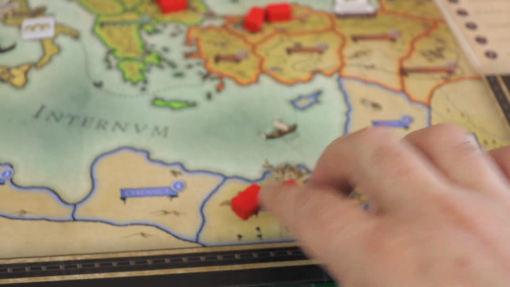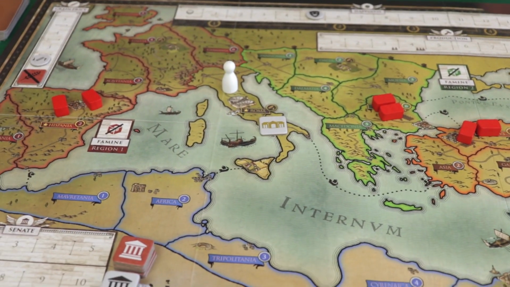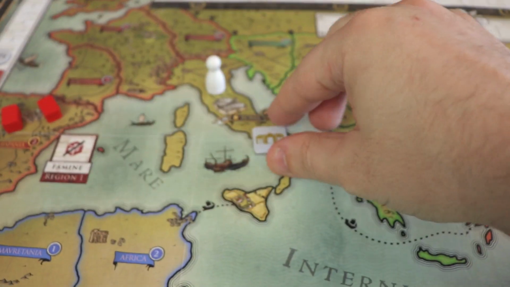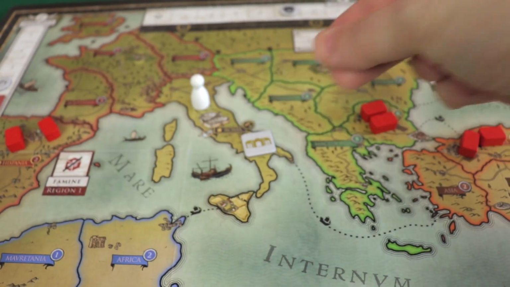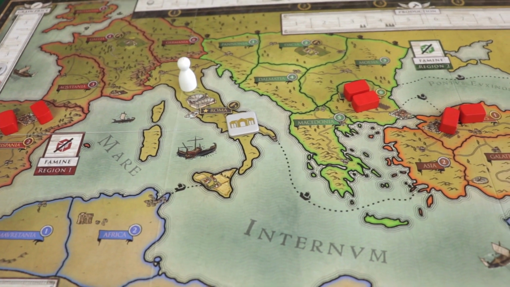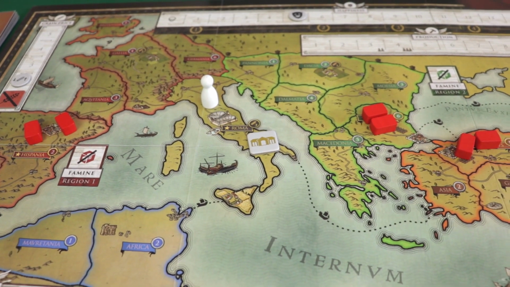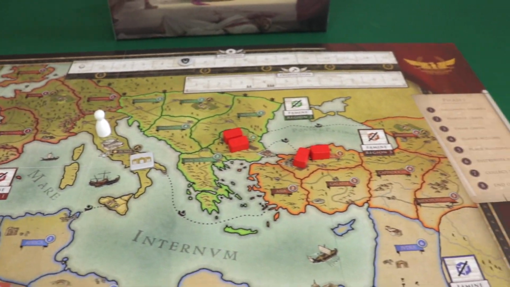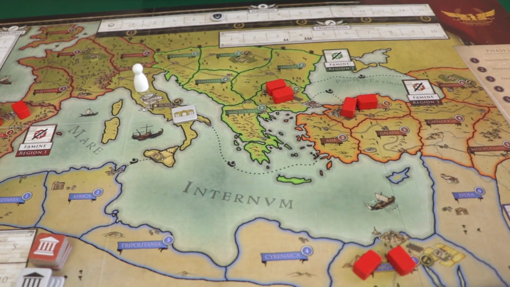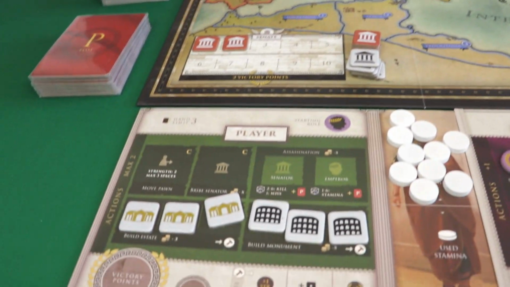Okay, so we always place 2 legions on each capital. That's part of the setup. And that's always the same. Our pawn is always placed here on Roma. Okay, and we always place 1 estate on Roma as well. These estates basically give us 5 coins, 5 money at the end of the year when we collect taxes. Okay, that's what the estates do. And yeah, that's it. That's the setup on the board, except for the random setup, but that's part of the phases, so we will do that in a second when we start playing.